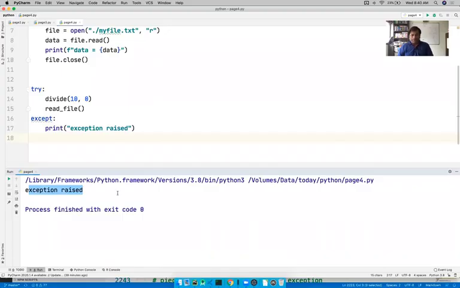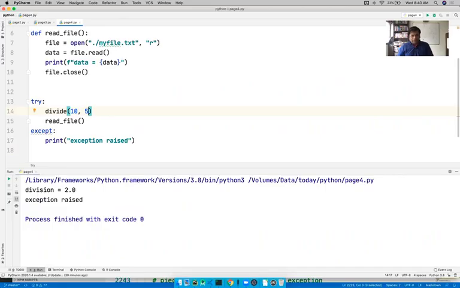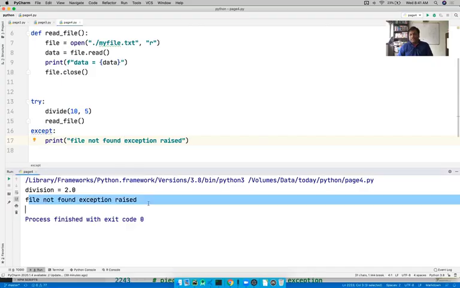I'm a little bit clueless about why the exception has been raised, but I guess it's because of the divide function, because I'm passing it 0. So let me pass non-zero 5, and let me see what happens. Again, I see an exception raised, and again I'm a little bit clueless because I don't know what is happening. The exception is being raised, I understand, but which exception is being raised? Okay, in this case, it seems like the exception is being raised because of that file, I mean, the file not found. So probably I can just mention here that a file not found exception is raised. Okay, fine. So now it is crystal clear that this is a file not found exception. But see the problem.